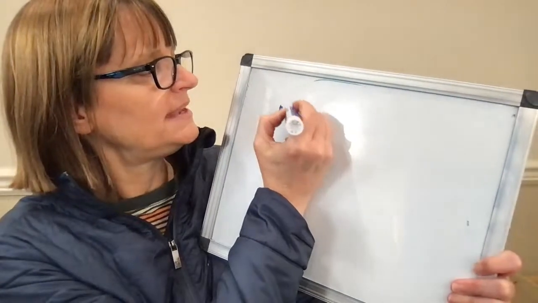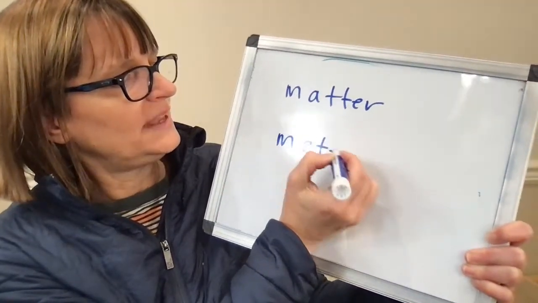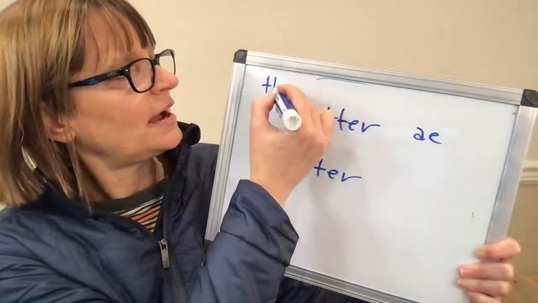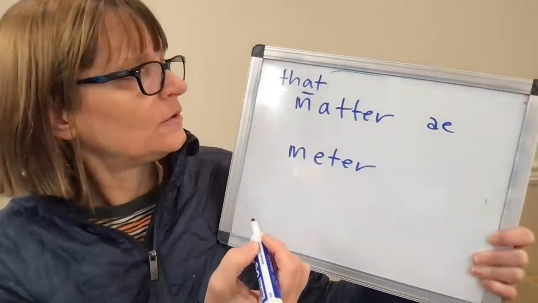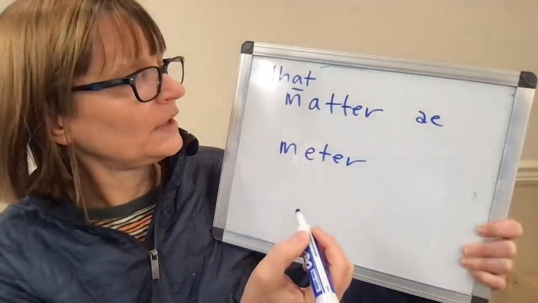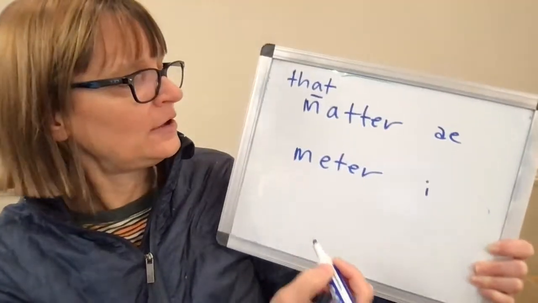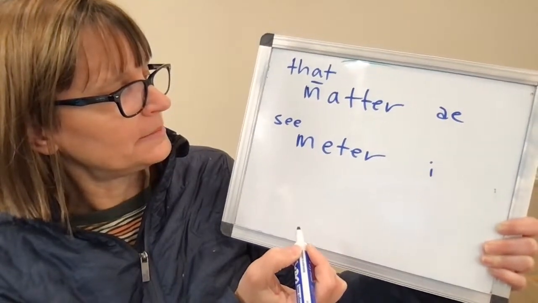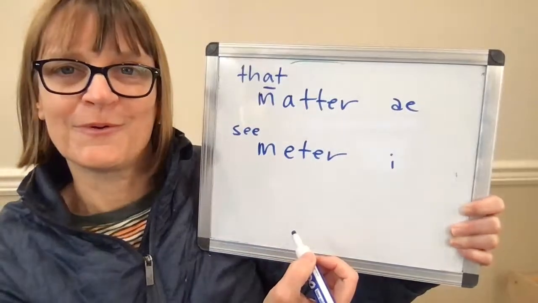We have a question about the difference between matter and meter. So matter has the black cat vowel. So I would say trying to pair it with a word like "that matters" or "has matter" is going to help you with that. And then for meter, it has the green T vowel. So I see the meter, green meter. Otherwise, the words are pronounced exactly the same.